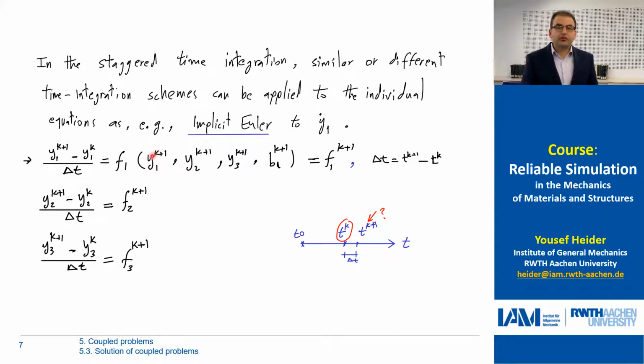So we write all the variables in the current time step. So every one of the variables will have the superscript k+1. So we have y1^(k+1), y2^(k+1), and y3^(k+1), and so on. And even the force can be written in the current time step. So it will be p1^(k+1). And for simplicity, we just write f1^(k+1) because we know it's implicit. We apply the same idea, the implicit Euler, to the second equation and to the third equation, and then we have exactly this form.